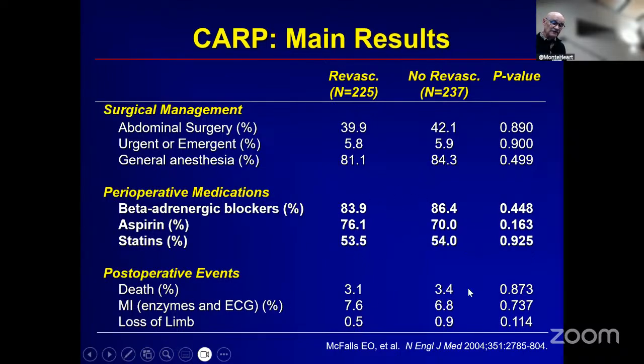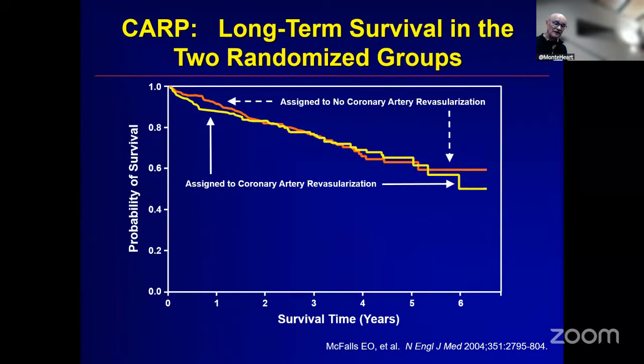And there was no event reduction by revascularization. None whatsoever. And you might say, yeah, but the revascularization is improving 5-year outcomes. Well, that wasn't affected at all. At 5 years, the event-free survival is the same. Have courage. Excellent medical therapy for stable ischemic heart disease is excellent. And patients get through vascular surgery in that scenario just fine without fixing their heart. Okay?